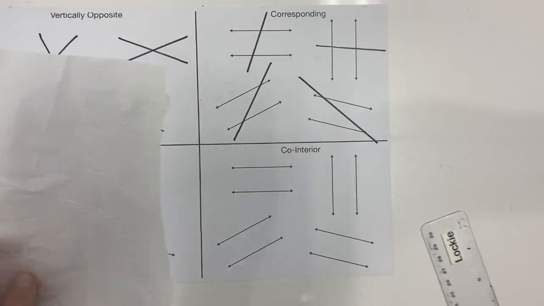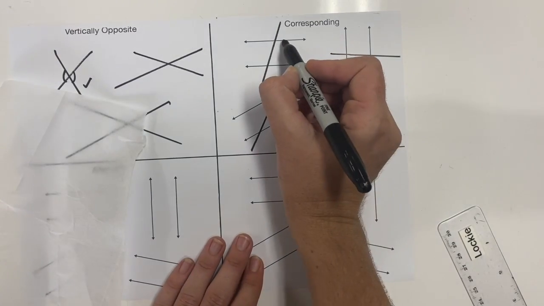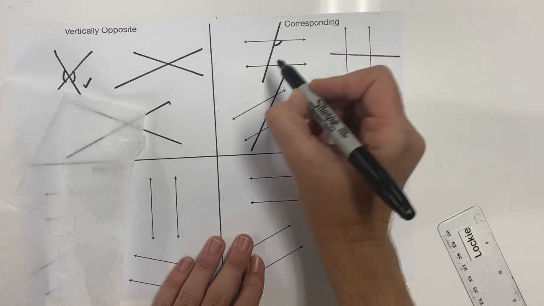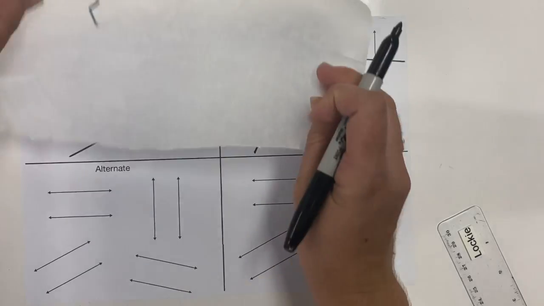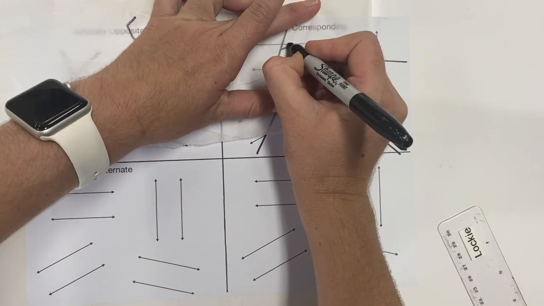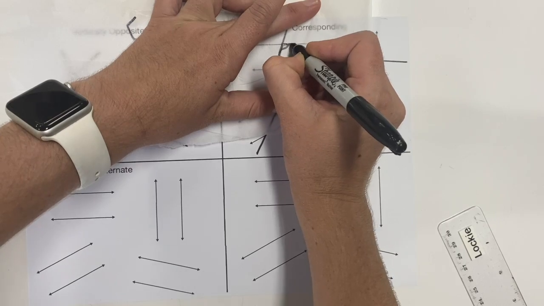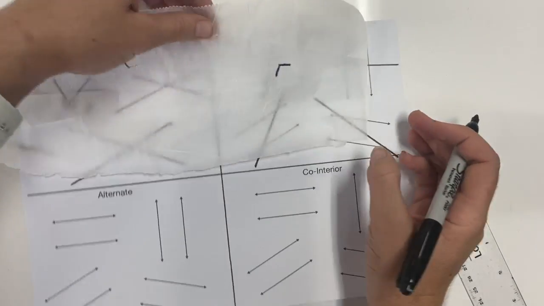Then again, you're going to take your baking paper. Corresponding is my F rule, so I'm going to do this and this. These two should be the same size. Put this here, measure and trace my angle. That's the size of the angle.